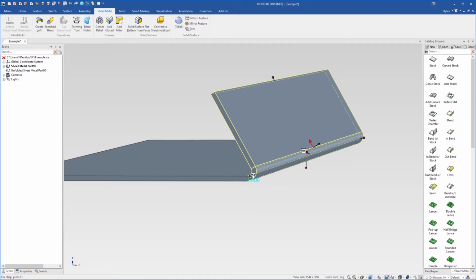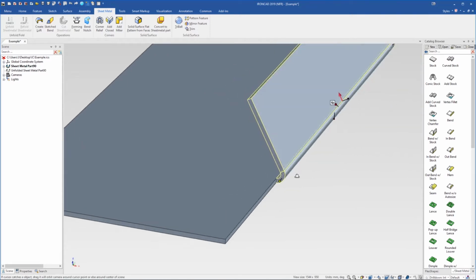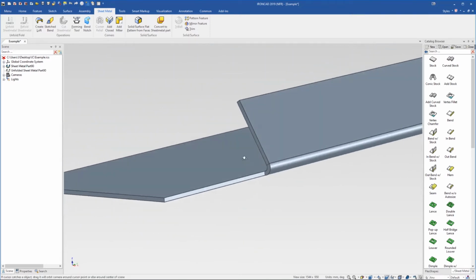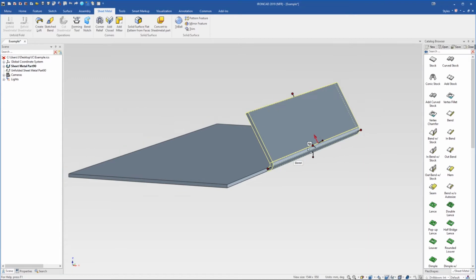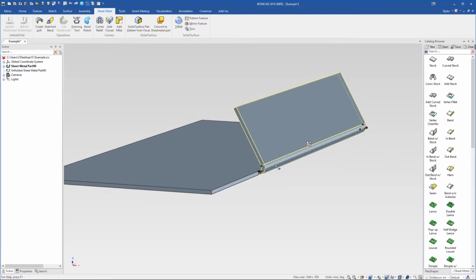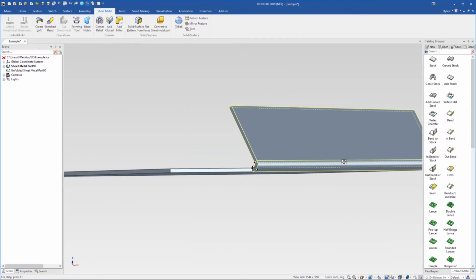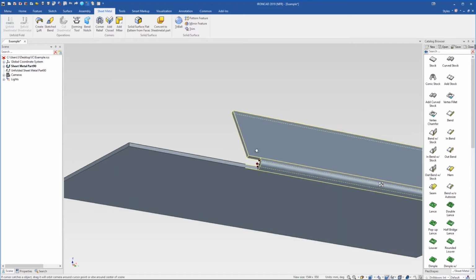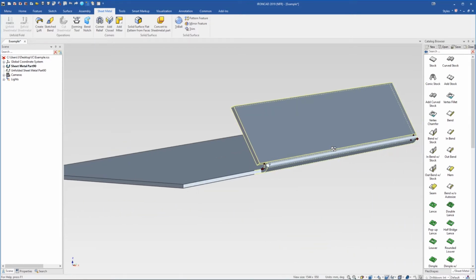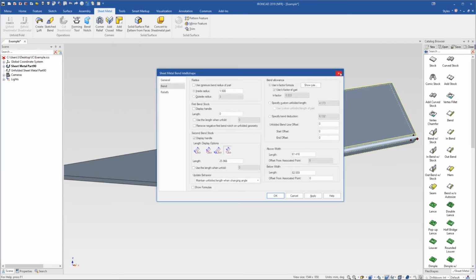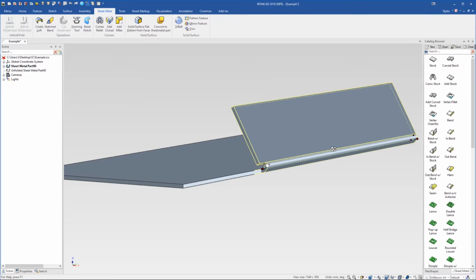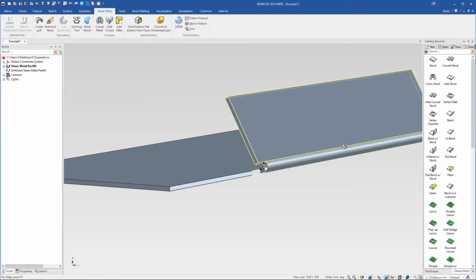You can also adjust the length and size of the bend using the handles on the end, like that. And you can press this toggle button here to toggle on the corner reliefs. So you can see when you do toggle that, you can then cut back on the bend there. And you can also right click, go to the bend properties. Oh, sorry, not actually bend properties there. I'm wanting to click on this. We've actually already got it. We just hold down the shift key and go back to there.